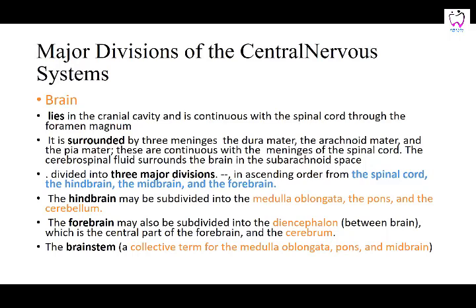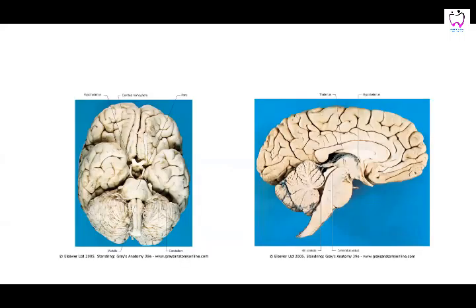The brain is divided into major parts, descending from the spinal cord: the hindbrain, the midbrain, and then the forebrain. Hindbrain is divided into medulla, pons, and cerebellum, whereas forebrain may be divided into the diencephalon and the cerebrum. Diencephalon is the part between the two cerebral hemispheres. It includes thalamus, hypothalamus, epithalamus, and metathalamus. Then is the brainstem below the forebrain. That is a collective term for medulla, pons, and midbrain. These three together are called the brainstem. Cerebellum is not included in this. See this?